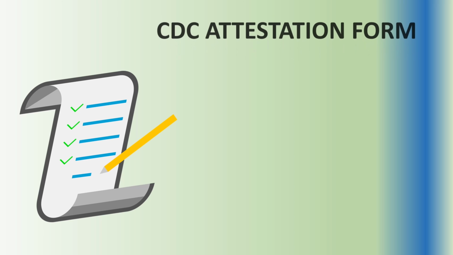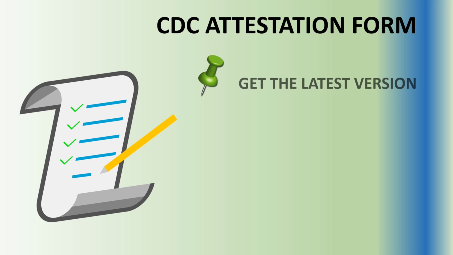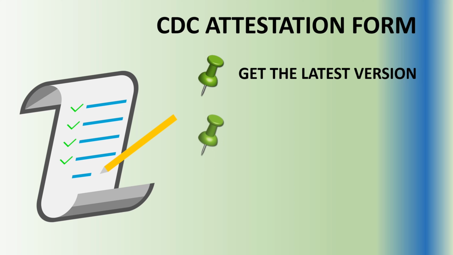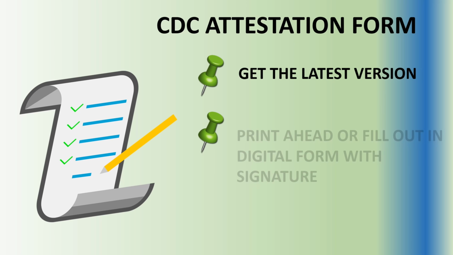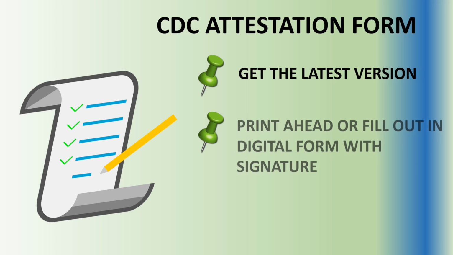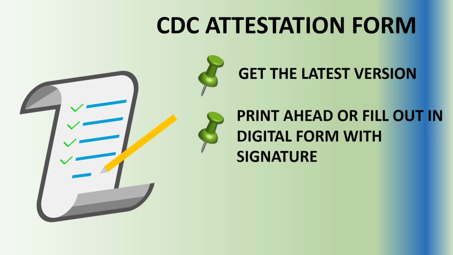Please make sure to get the latest version of the CDC form. Currently, there are 7 pages to the form and it expires in May of 2023. In addition, the form can be printed ahead of time and you can fill it out before going to the airport, or you can fill out a digital form with your signature.